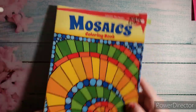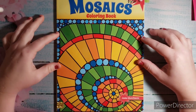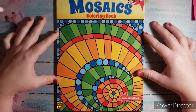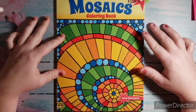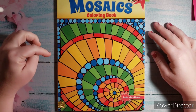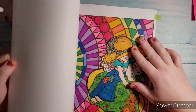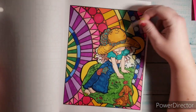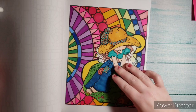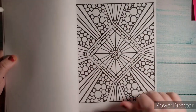Next one I have here was also in my new books. This is a mosaics coloring book by Dover Spark Publishing. So this is Jessica Mazurkiewicz that does this book. This book is really neat. It's really easy to color. So I did this, and first I colored the background. So the backgrounds kind of look like this.